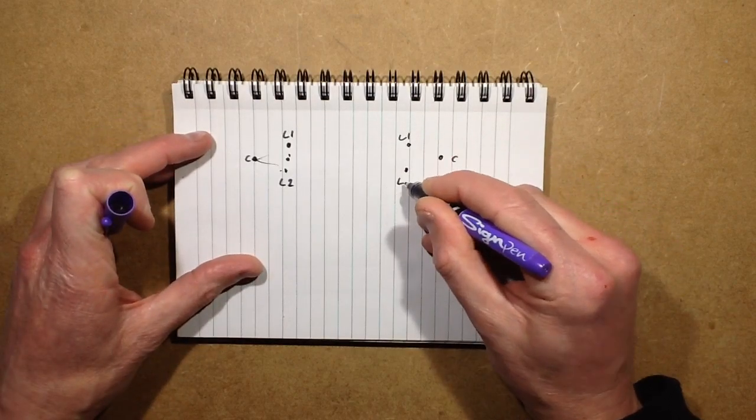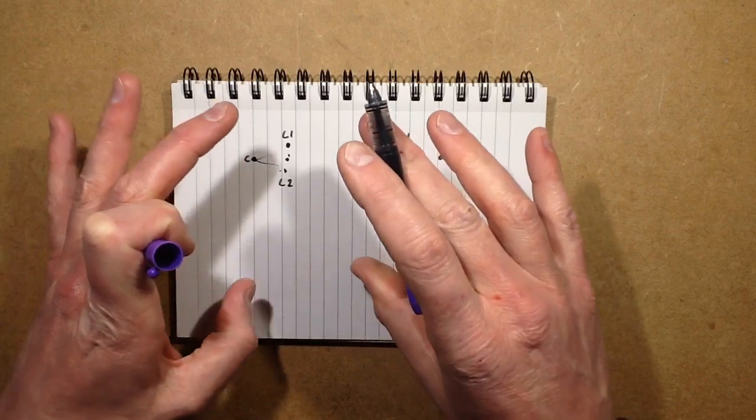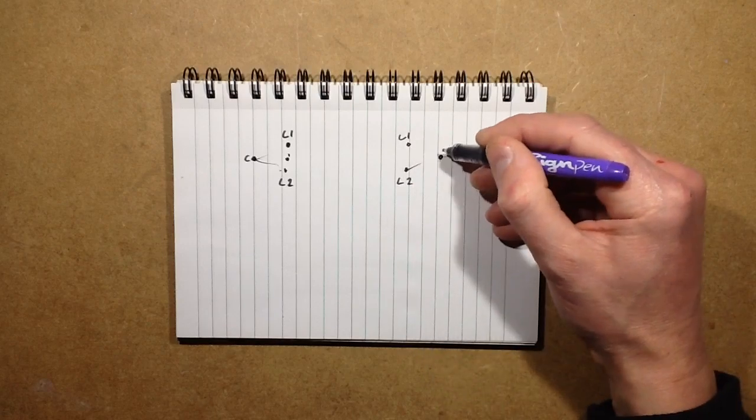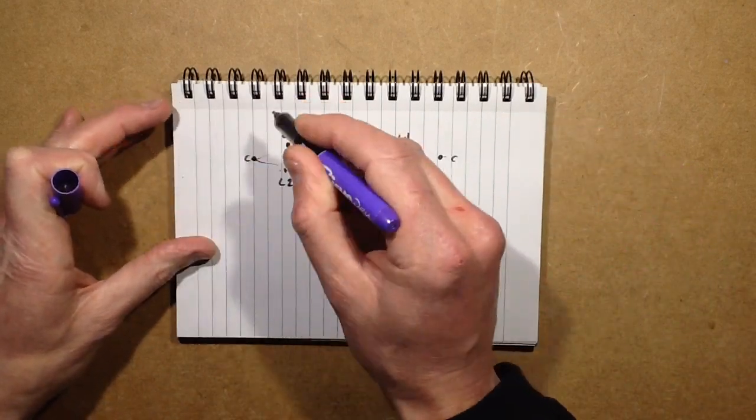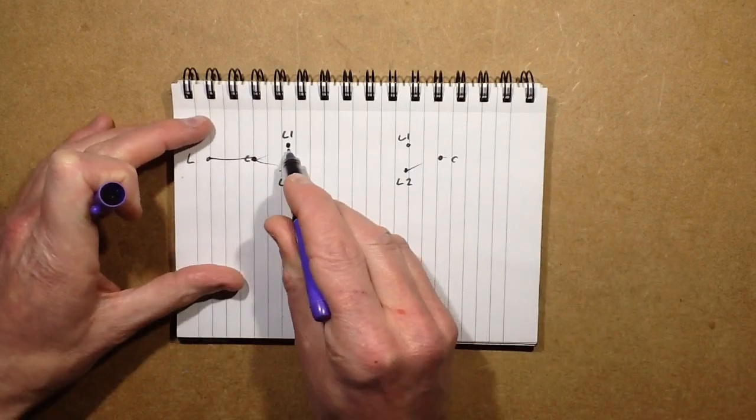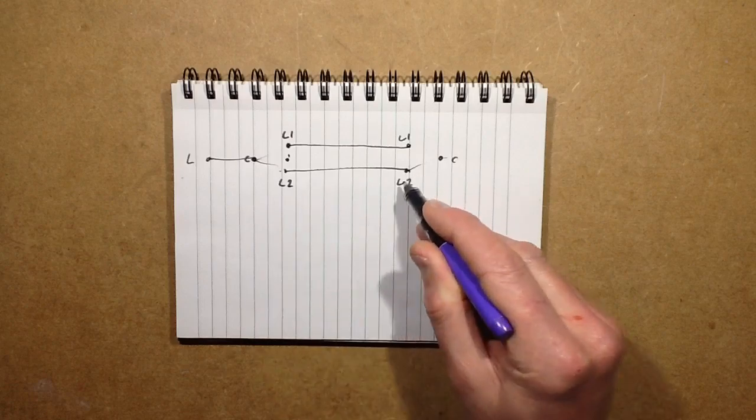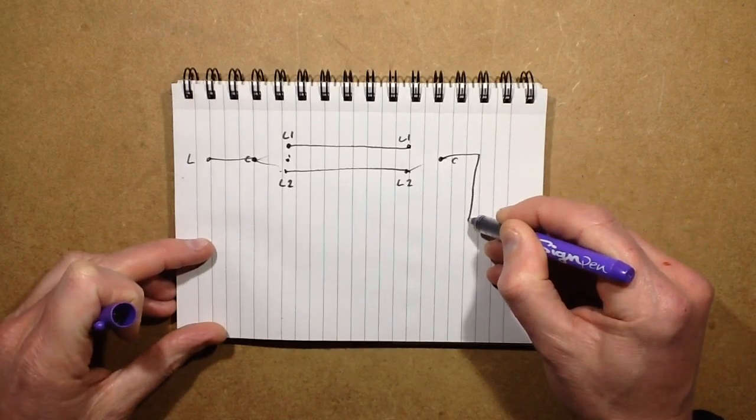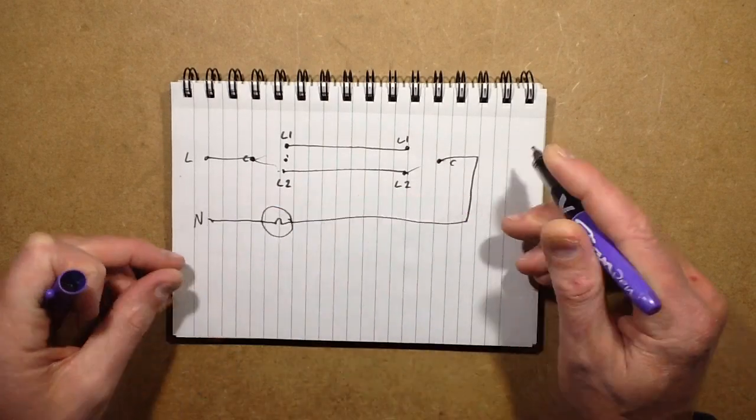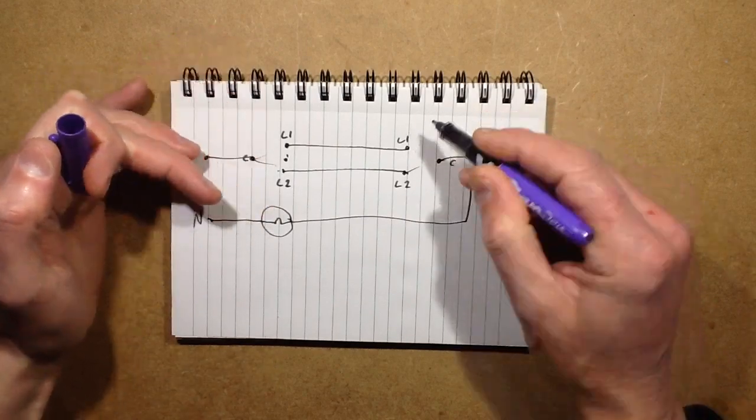Common, L1, L2. You can also use these as one-way switches just by connecting to L1 or L2 depending which way up you want the switch to operate. But I digress. So these switches do just operate switch from common between L1 and L2. So if you have live coming in and going in to the common there, and then you have two strappers going across between L1 and L2, like that L1 to L1, L2 to L2. And then coming out the other common and going through the lamp to neutral. Then no matter which way, each of these switches will then control the light on or off by switching between these two strapper wires.